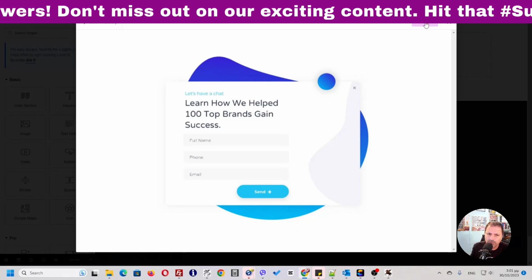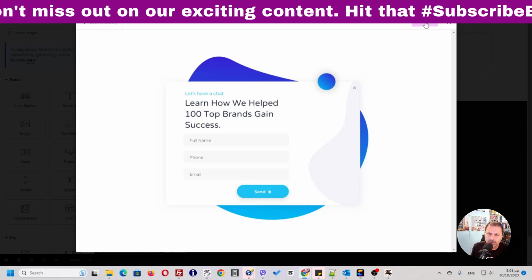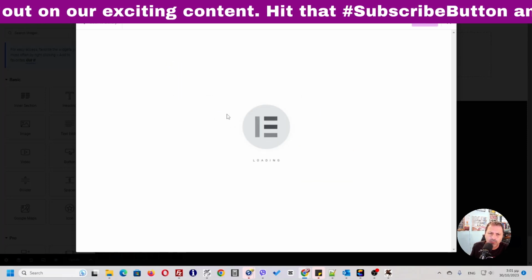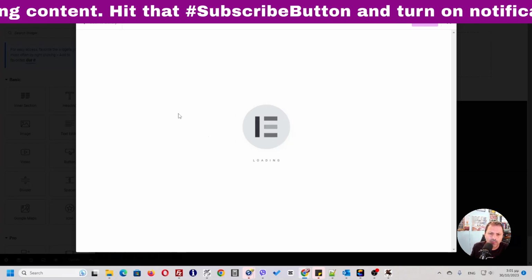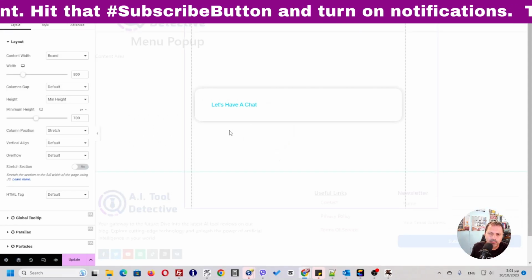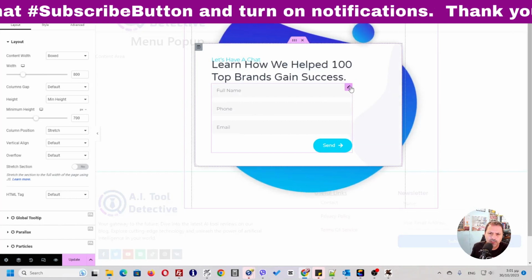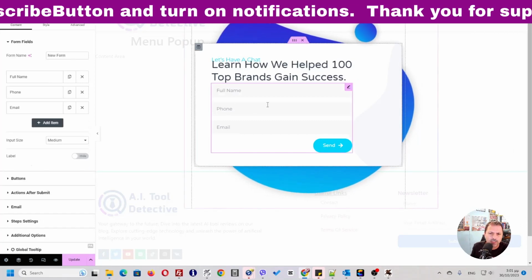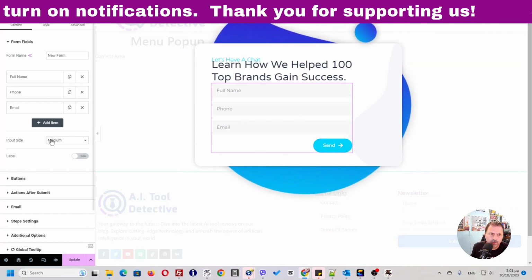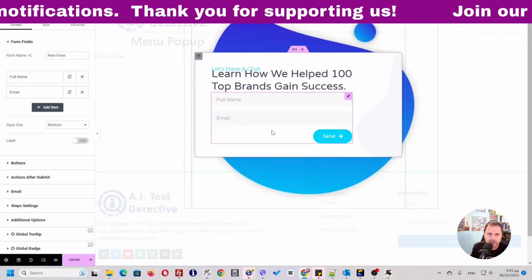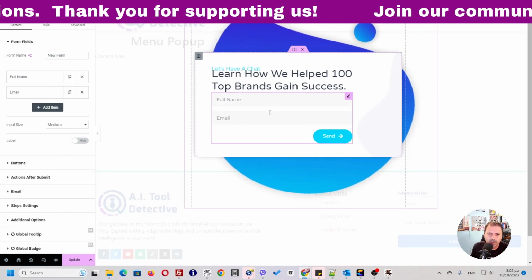We're not gonna use the phone, right? Yeah, we don't need the phone. We can just insert this template, and after we do so, we can edit it. First of all, let's fix our form. We're not going to use the phone, so we just say bye-bye to the phone.